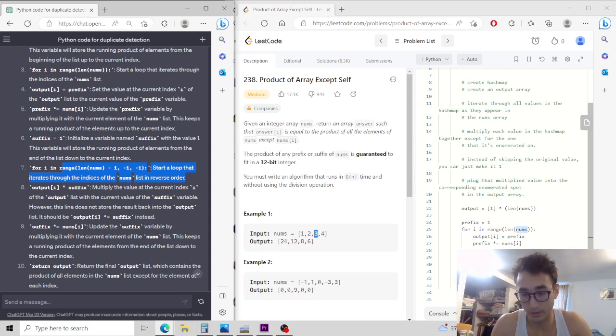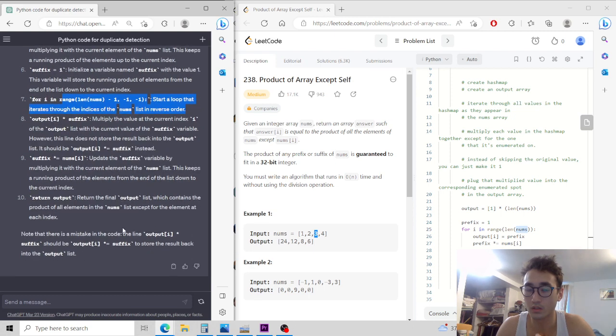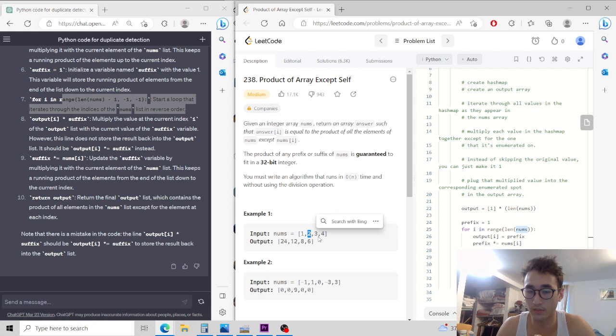So it's like, it's not the same as what I was thinking. It's like we have one thing in selection and we multiply everything there. And then we have the next one in selection, then we multiply everything there, and then we do it from backwards. I think that's what's happening, but I'm not super sure. Suffix times nums I.